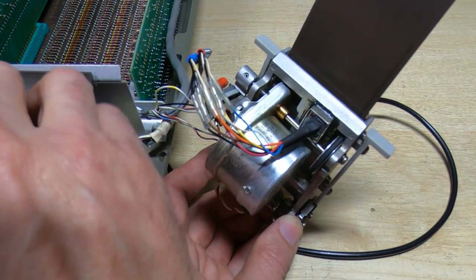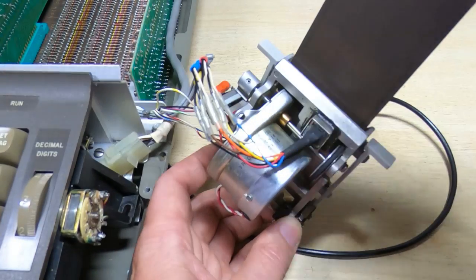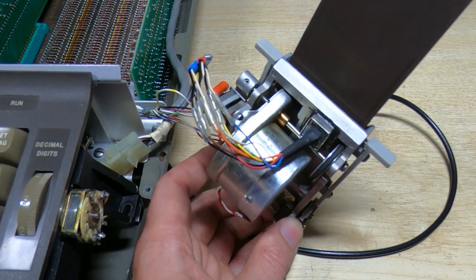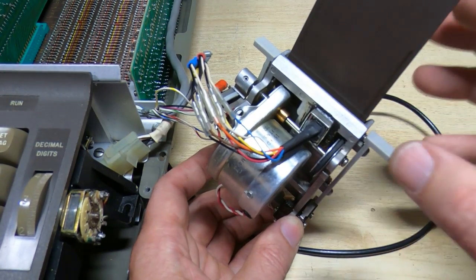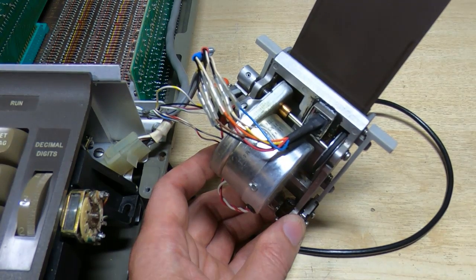I'm just going to switch over to program. I'll have a quick look on the display. I'll show you this later on, but I just want to see now if it's reading the card, which it is. So that looks like a success. What I'll do now is get this bolted back into the machine, and then I'll demonstrate it so you can see the display as it reads the card.